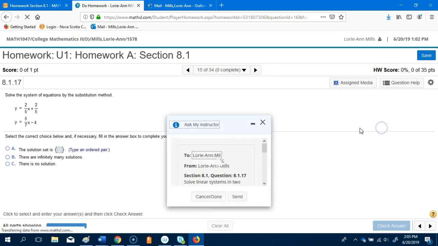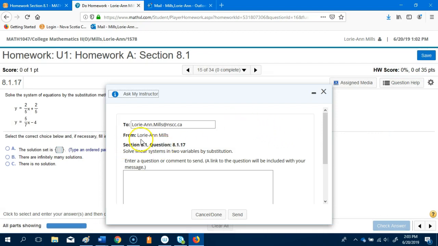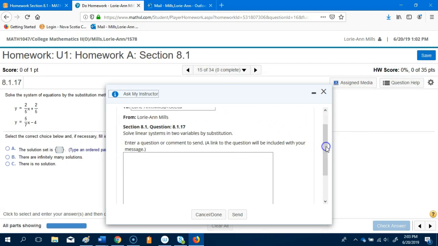When you click on that, it's going to send me an email. Tell me what you're having problems with. Hey Lori, can you help me with this question? I am getting the decimal wrong, or maybe you're getting the sign wrong.